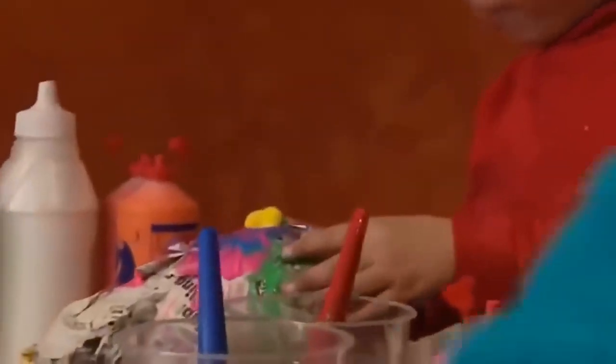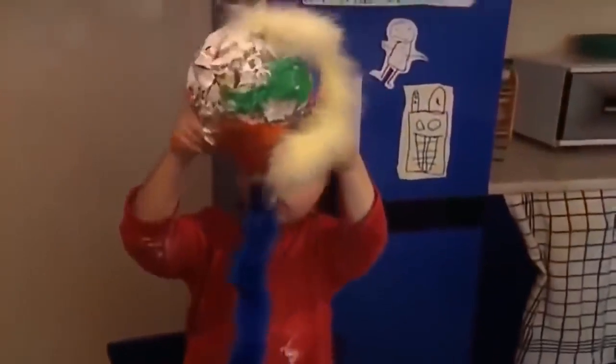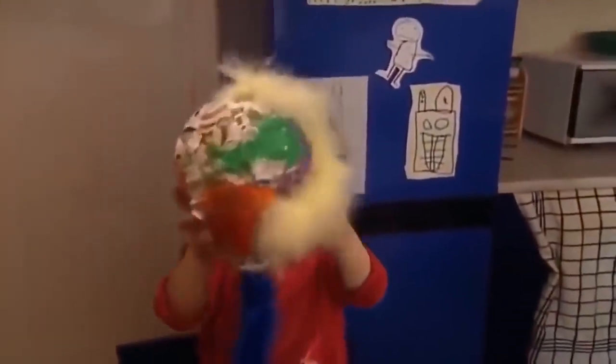I'm making a green one now. A monkey. Green nose. Oh, this could be the mouth. Jaw. The nose. Eyes. A monkey. And there's the tail. Green nose.